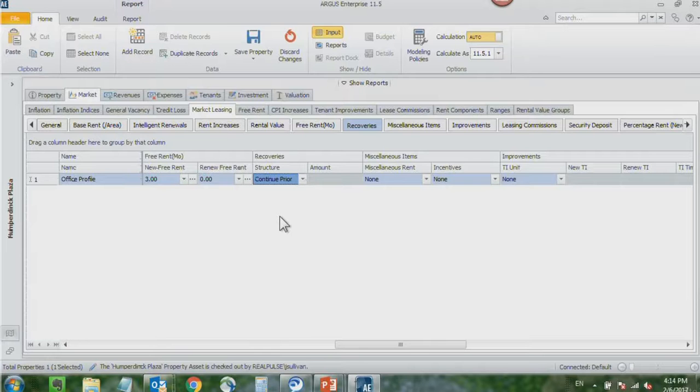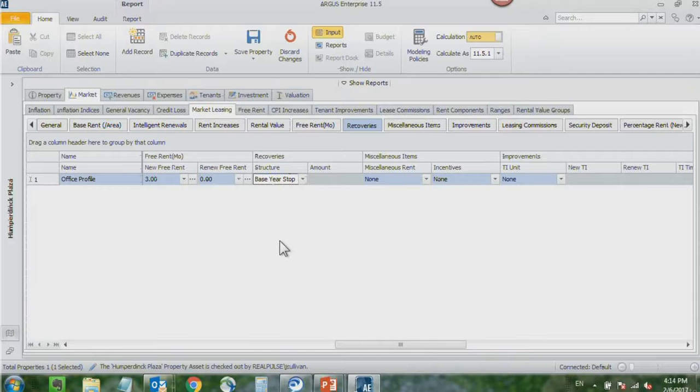Well, I don't want a base year stop amount that was established in 2018 to still be applying 3 years down the road in a totally new lease term. So instead of continuing prior, I actually want to use base year stop again. So we establish a new stop amount for expenses when this market term begins. So I'll use base year stop as my new selection here, not continue prior.